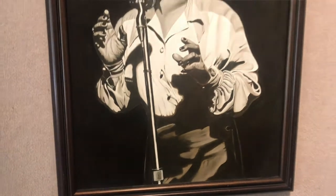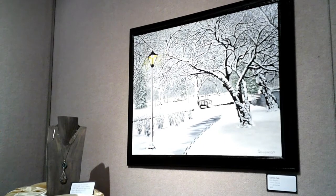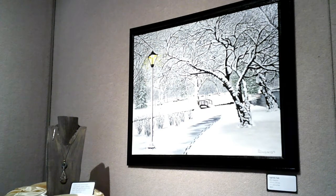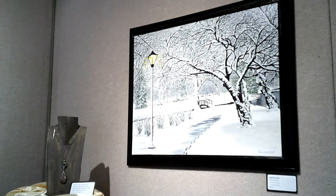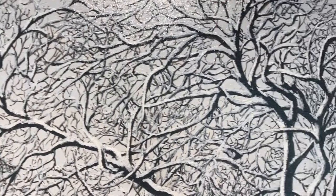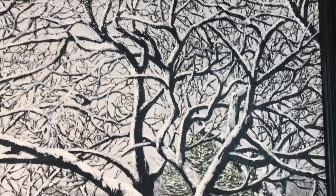Over here, just a study, a monochrome study, only using more white this time. And this is a park in the town I used to live in, Greenwich, Connecticut. Well, actually, I visited, my folks lived there. This was after I had moved away from home later in life. But that was a little park not far from their home called Bruce Park, right off of I-95.